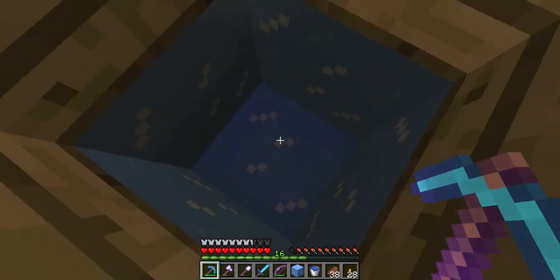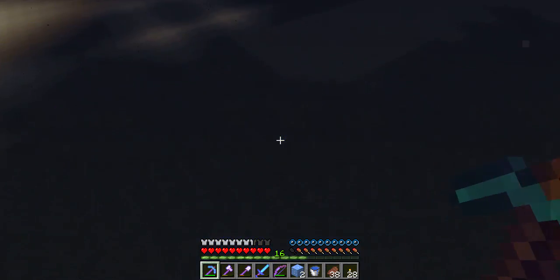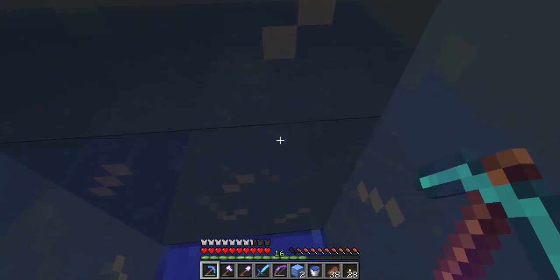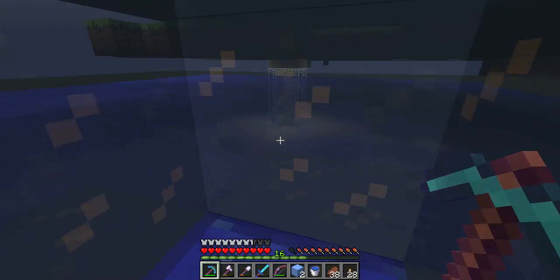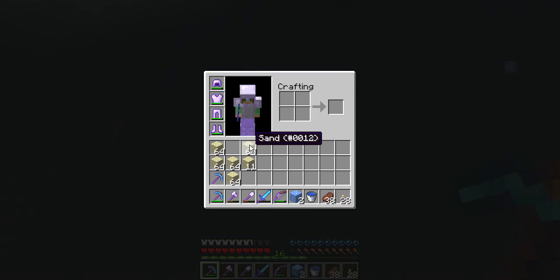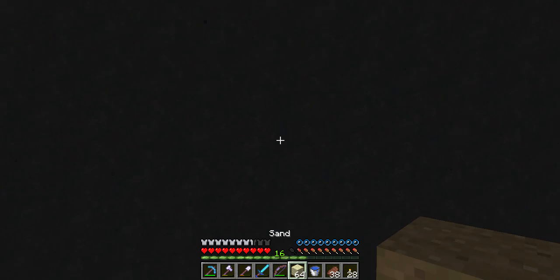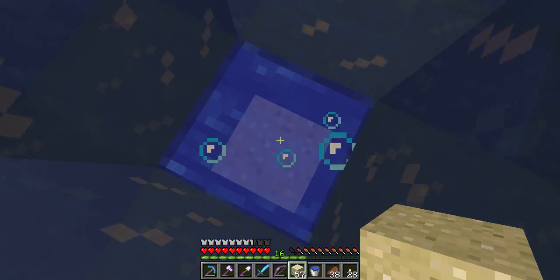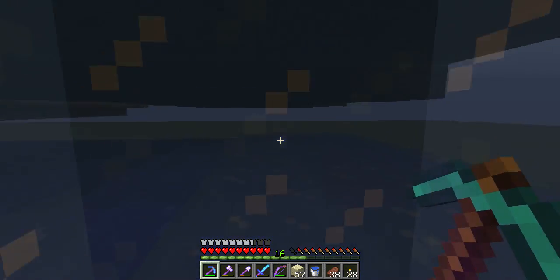All right, I want to get rid of this. Okay, this is gonna be a bit hard, but let's see. Okay, now I can't get out except for by swimming back to the mine shaft. Although I think I can. All I got with me is sand, though. Okay, that's alright. We'll put the sand there. Okay, I can't get it underneath my feet now. But that's alright. Let's see.